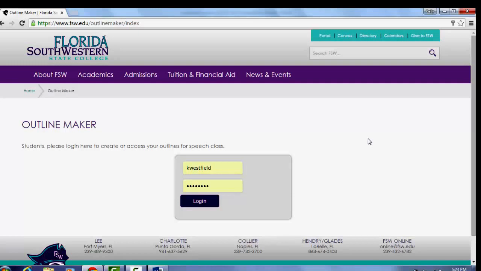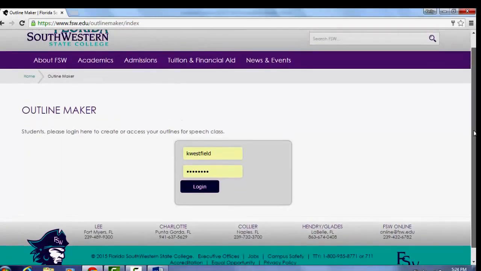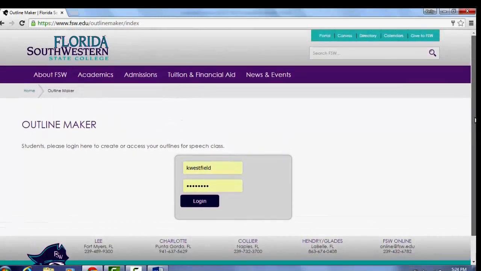Okay, because the Outline Maker tool is going to facilitate you making sure that you have the correct standard outline format and organization, whereas if you work in the Word document later on, there is more room for error there where you could deviate from the correct format. Okay, so if you're going to make significant revisions to your outline after you have already created your Word document, it's best for you to keep working in the Outline Maker until your outline is pretty much complete.